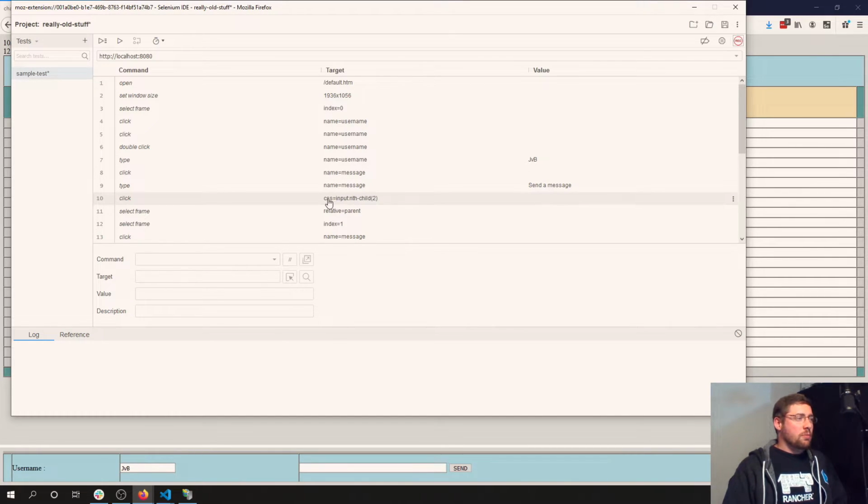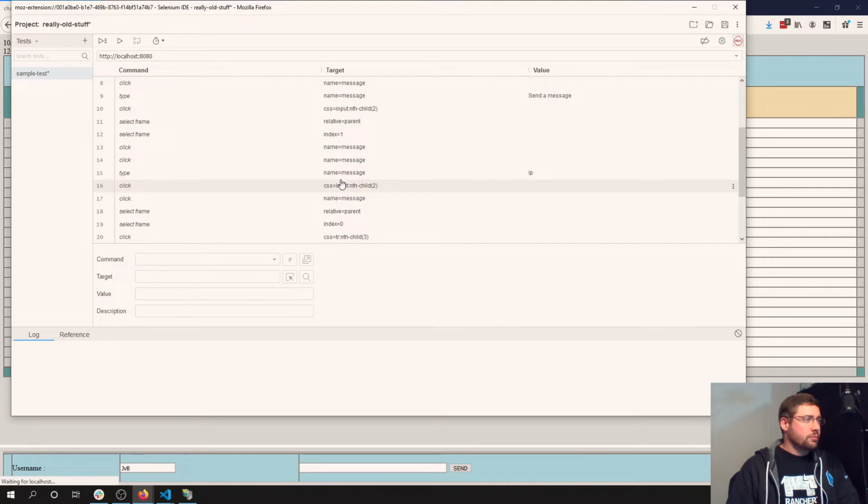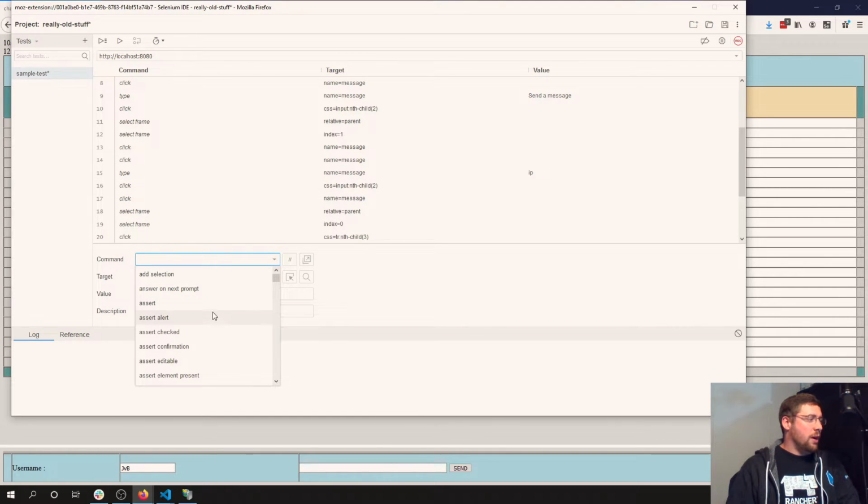So when I clicked on the IP address, it said, hey, CSS command, nth child number 2. Oh yeah, message IP, nth child 2. So I could actually check. I can add asserts in here to assert that the text that I typed in is the text that ends up on the screen.